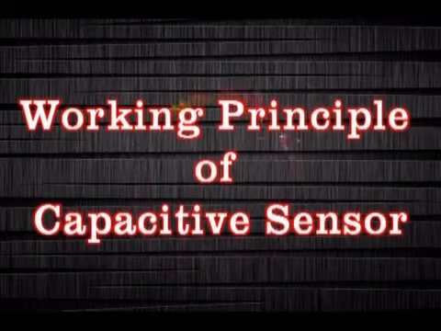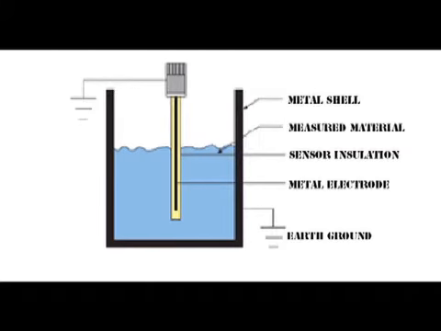Right now we proceed to the working principle. The change in level measurement is based on the value of the capacitance. We take an example of water in a tank. By looking at the diagram, an insulated electrode acts as one plate of the capacitor, and the tank wall or reference electrode in a non-metallic vessel acts as the other plate. The process material, which can be air or the material inside the yellow plates, acts as the dielectric of the capacitor.